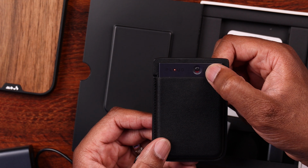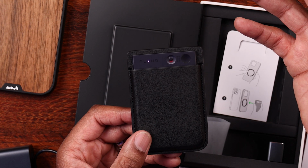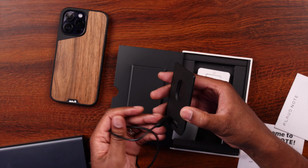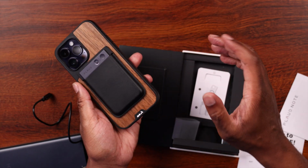And then when you push it again and hold it, you'll see that it goes off, and now it's back to purple because it's actually charging right now. So yeah, that's it. Pretty quick, pretty simple. But I can go ahead and take that off really quickly. I can just tap it onto my phone, and there it is.